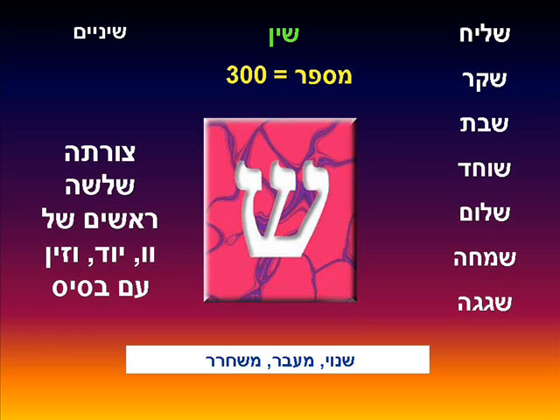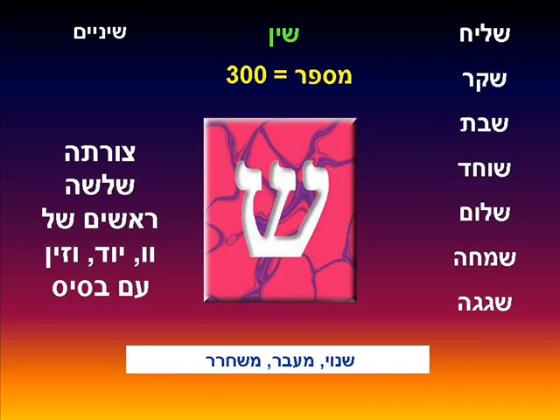Now this is a very interesting shape. If you look at the tefillin, you will see that sometimes the shin has three heads and sometimes the shin has four heads. Usually it has three heads, and the heads are somewhat different. One head looks like a vav, one looks like a yud, and one looks like a zayin, all with a foundation, connecting the bottom. It's not a real foundation. When you look at the Sefer Torah, you will see that it's a lot more pointy. It's not flat like it is over here. In the Tefillin Shel Rosh, you will see on the one side that it is four, a wider four, because according to the Kabbalah, the three heads also represent Kohen, Levi, Yisrael. And the fourth head, all the converts that are part of Am Yisrael as well.